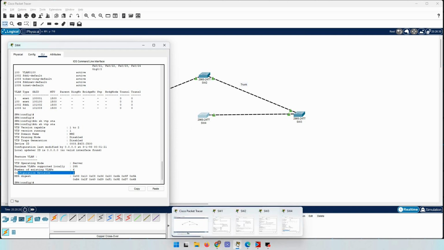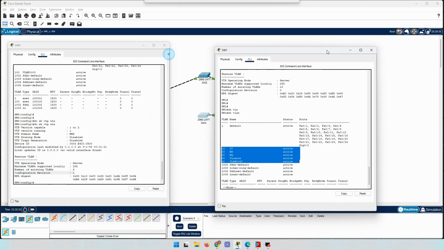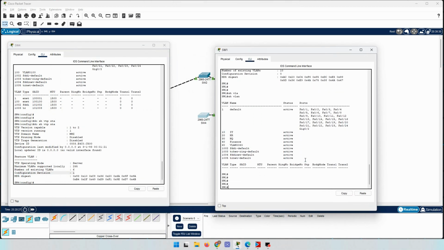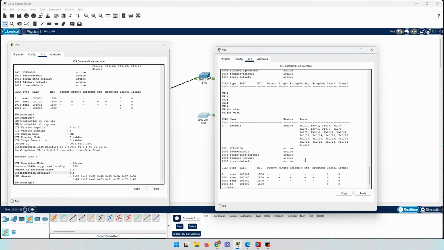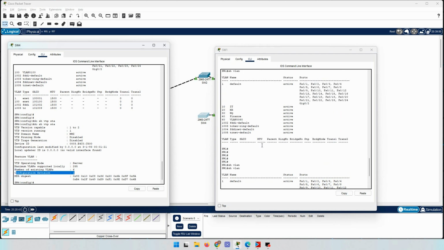Now let's go to one of the switches, not the transparent one. Switch 2 is transparent, that we just made transparent, and let's go here and show VLAN. You can see that all the VLANs from switch 1 are deleted, and only VLAN 100 is created here, because this one has a configuration revision of 1, and this configuration revision here was 0.